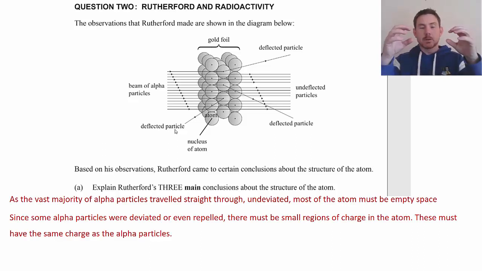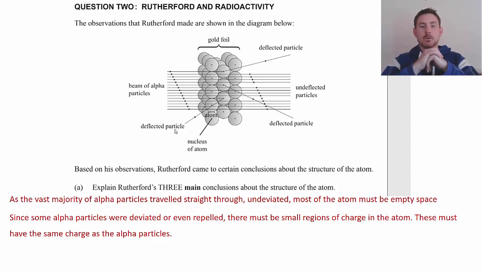Because in any collision, if the particles in a collision were of equal mass, then you would expect both of them to be deflected. But the particles inside the gold foil didn't seem to be deflected. It was the alpha particles that were bouncing back that suggests that the alpha particles were much, much lower in mass than whatever it was they were hitting.